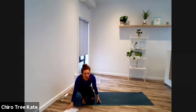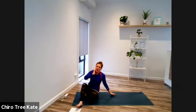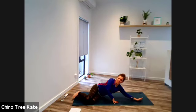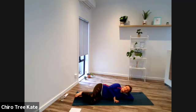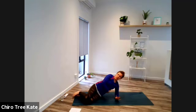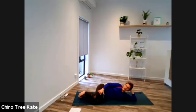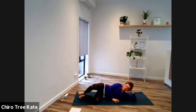We have another leg side to do, another series of clams. So let's work our way back. So your opposite hip is into the air. Remember, you can either choose to lay down on your arm or be propped up here. I'll let you choose what is more comfortable. Both knees are bent, feet will be together, and we're just going to start to lift up that top leg.